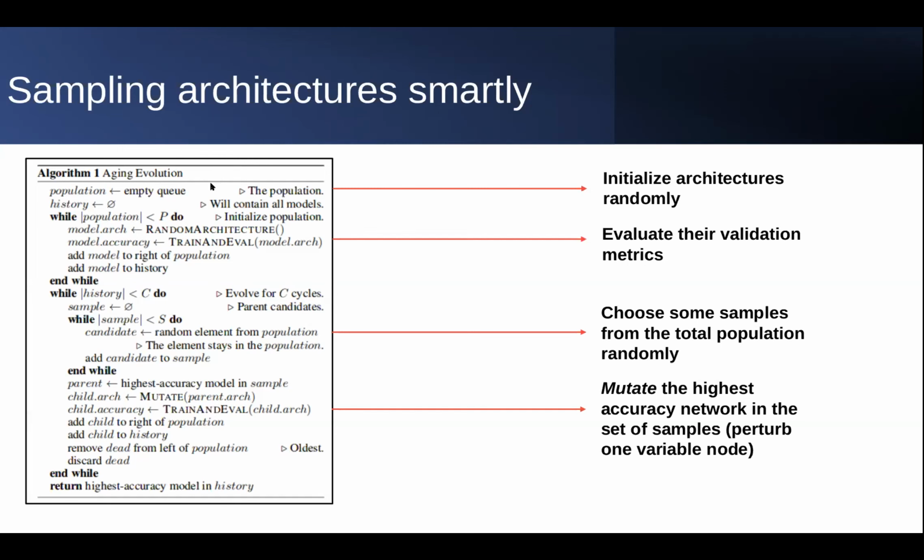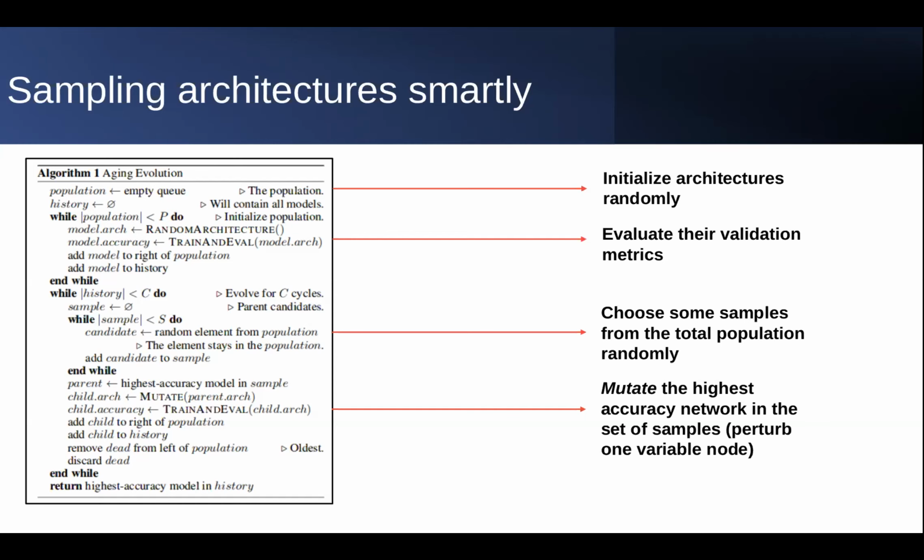So the idea is that you initialize a bunch of architectures by using that sample function I just showed you. And these are, of course, random, so there's no intelligence involved in the first step. And then the idea is that you evaluate these architectures. Again, you can scale these out quite nicely. You can evaluate them at the same time. And when you compute their validation metrics, you can use evolutionary pressure to find better architectures, basically.